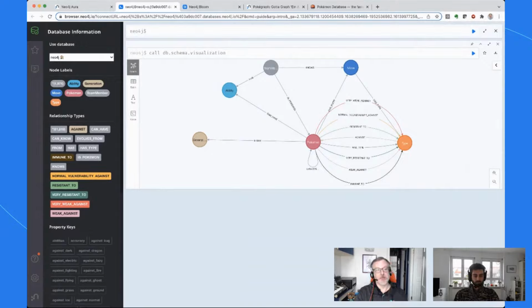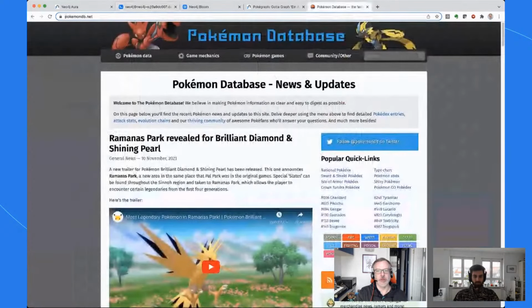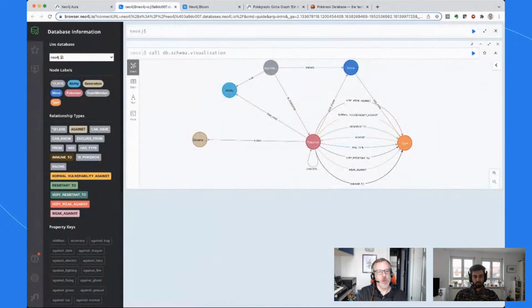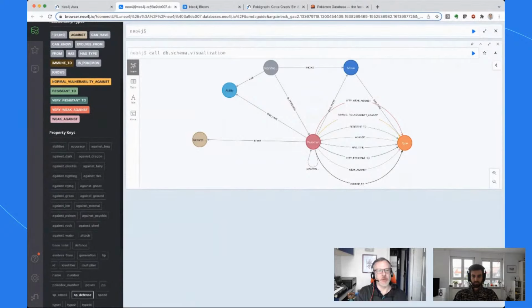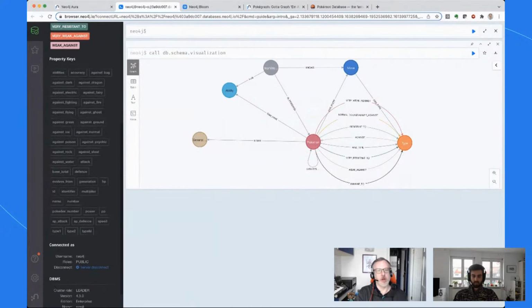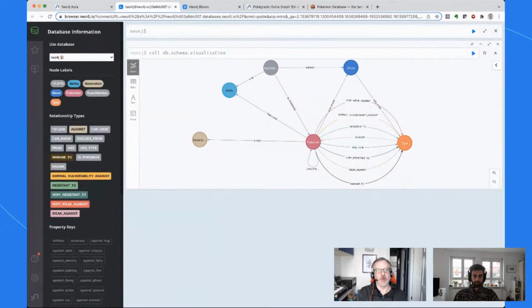And I think this data set I just cobbled together. I found some data on Kaggle, and someone had published some of this as CSVs in GitHub, and then I think I also scraped some information from the Pokemon database, which you can see here, which is a really extensive source of data about all things Pokemon. So that's our data set. There's a number of properties here that we'll explore as we go through some examples.